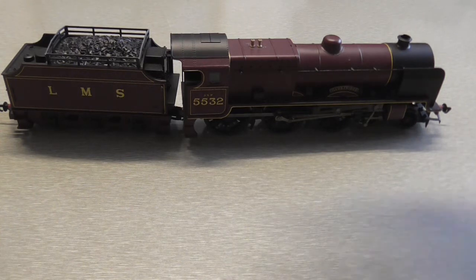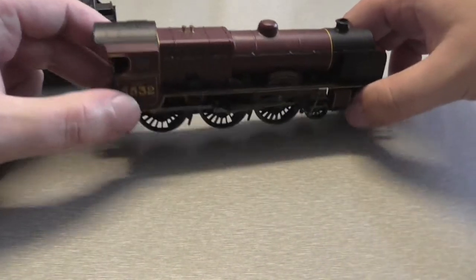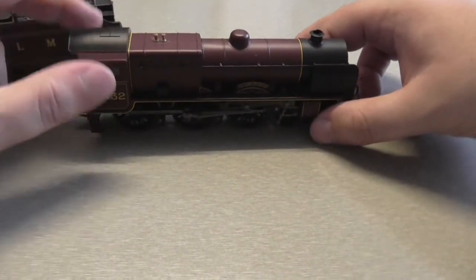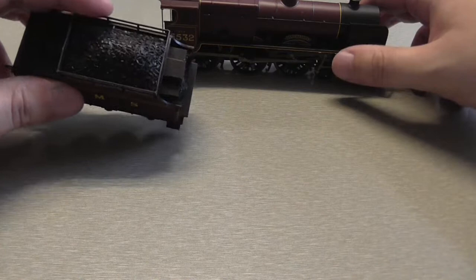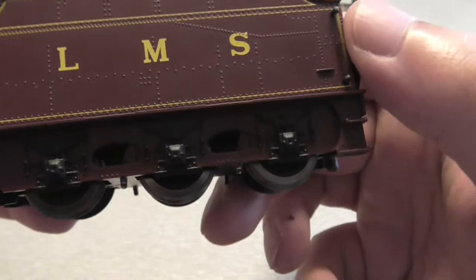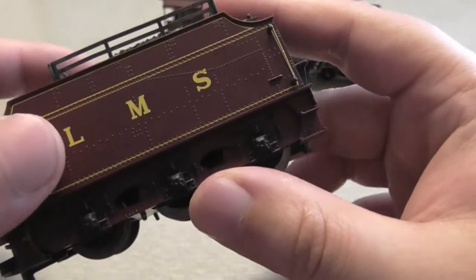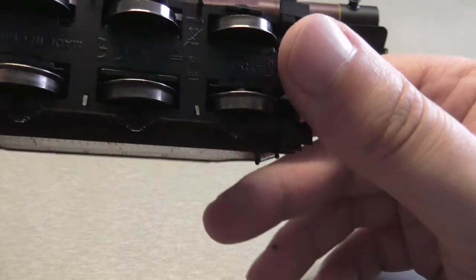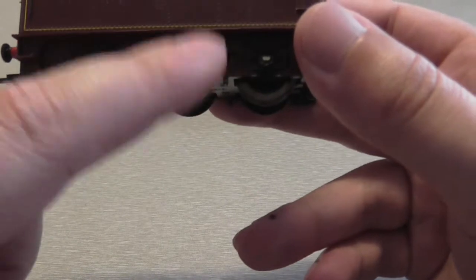So yeah, this is a railroad version. This is the late railroad, early railroad version, because it came in the plastic, the polystyrene packaging. I believe now Hornby's come in the famous block of ice. Well, we'll start with the tender. It's quite light. There's loads of rivets, like I said, like a machine gun all over it, which is prototypical, I believe. There's even some down here between the axles of the tender.